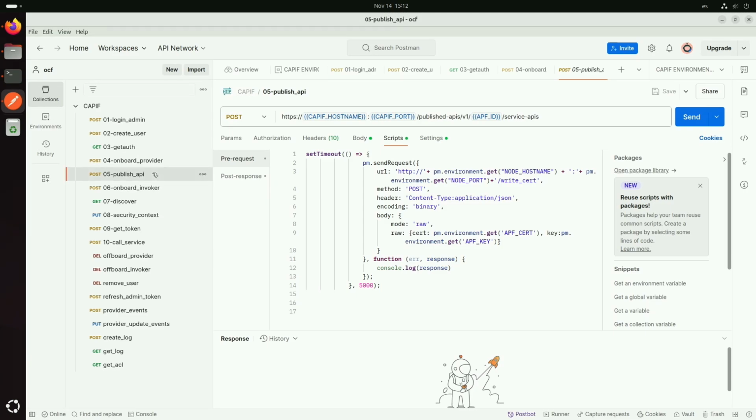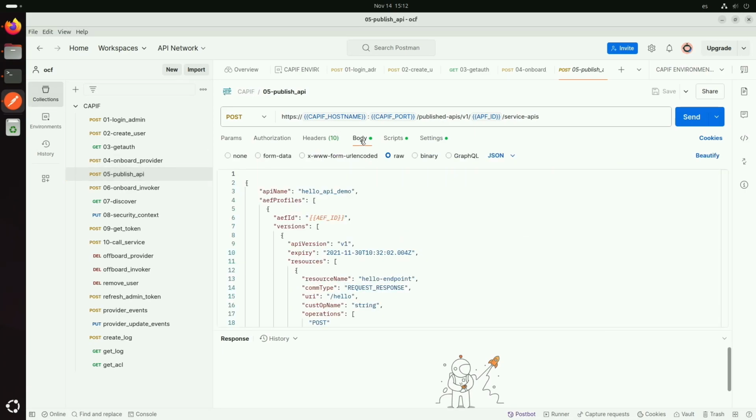In this case we have the mutual TLS with the APF certificate and key, and in the body we have the information about the API that we want to publish. This includes the API name, which must be unique. If Capif already has another API called Hello API Demo, we couldn't publish the API.